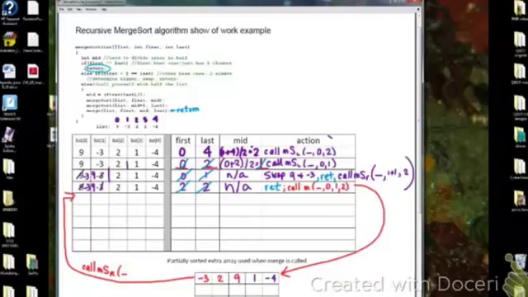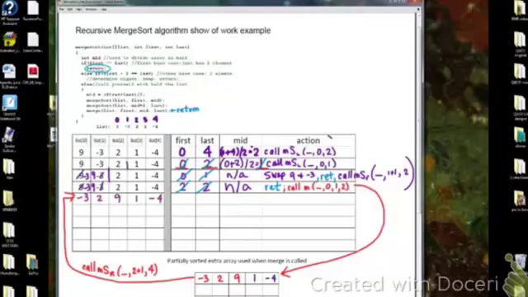But something that we did do is, even though it doesn't have the word return at the end of the merge, somewhere it's got to be there. We have kicked out of that layer, so I'm going to cross out the second row of the table, the 0 for first, the 2 for last, and the 1 for mid, because those don't exist anymore.